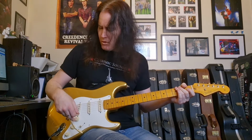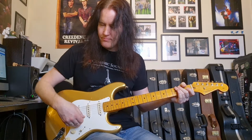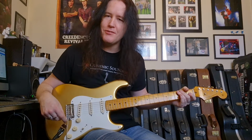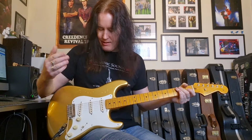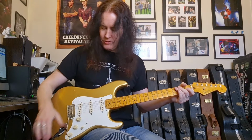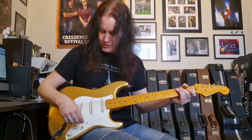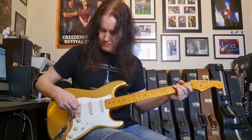With this boost control engaged, you can't help but hold on to notes. You've just got that extra sustain, which is cool. So yeah, I like it. There's so many tones out of this guitar, it's ridiculous. Let's go to the middle and the bridge.